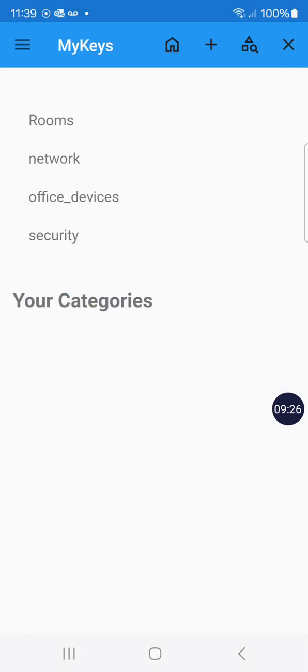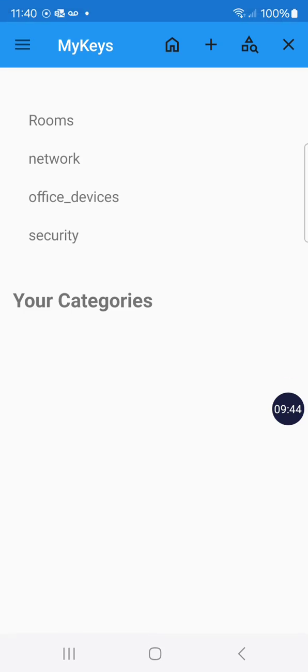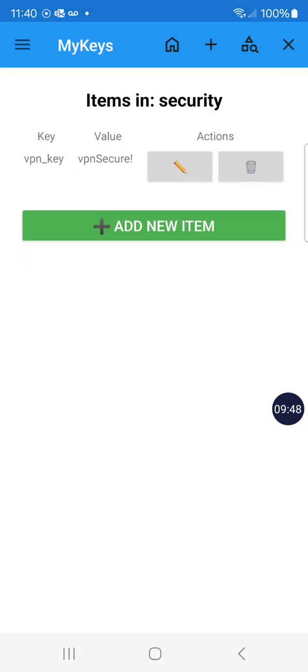So as you see now, all the newly made categories that I imported from the Excel file show up here, like network, other office device, security, etc.